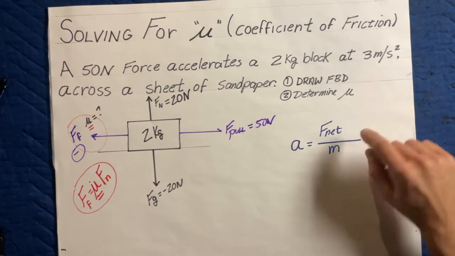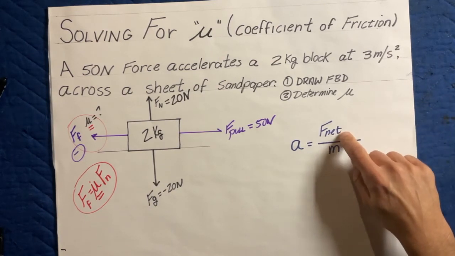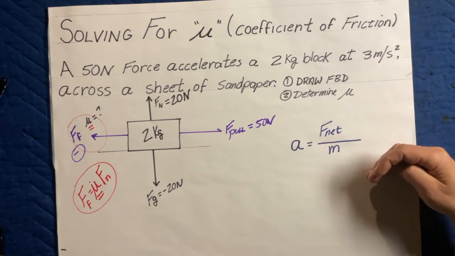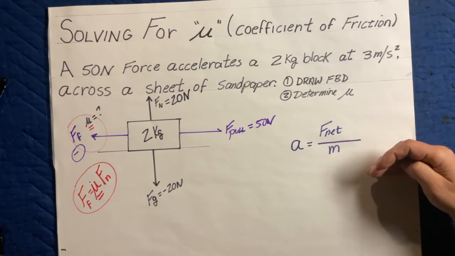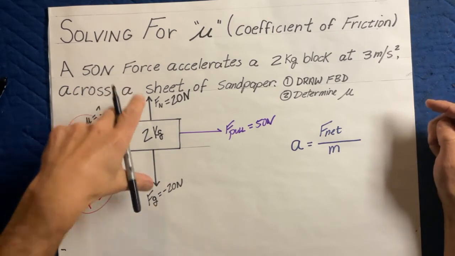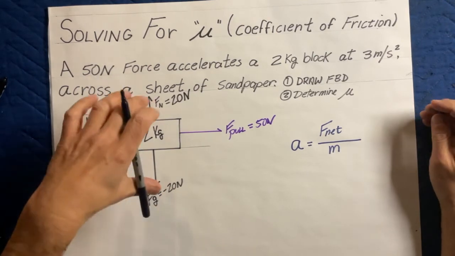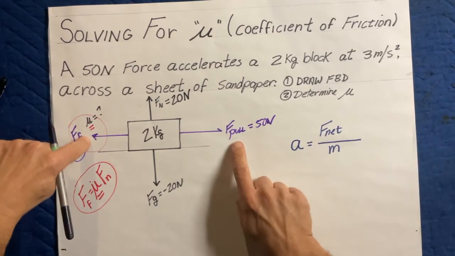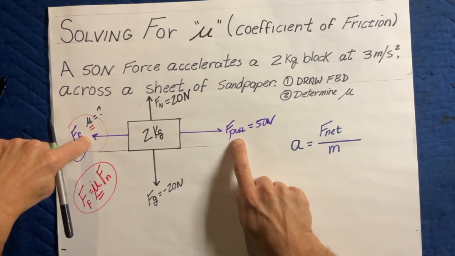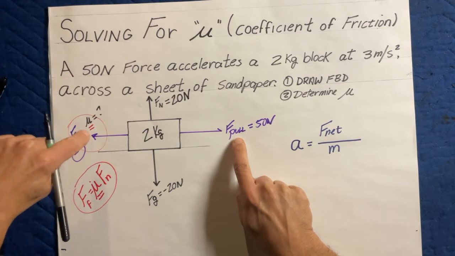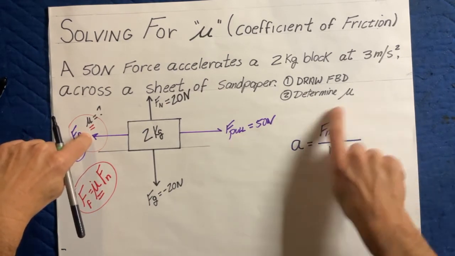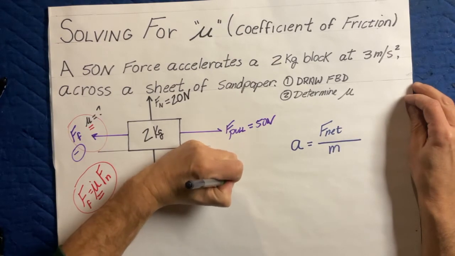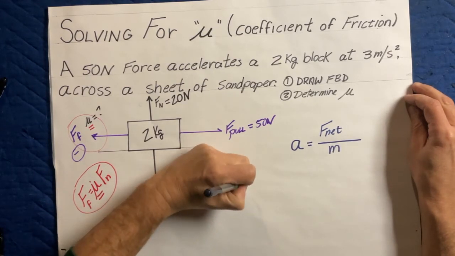Now, this traditionally is broken up into, well, what's the acceleration in the x direction and what's the acceleration in the y direction, because we deal with them separately because they're individual. The y forces are going to cancel, so there's no need to look this way. We want to just look here and say, I have two forces. I don't know friction, but that's not going to be a problem because in this equation, we only have one unknown. My acceleration is 3 meters per second squared.